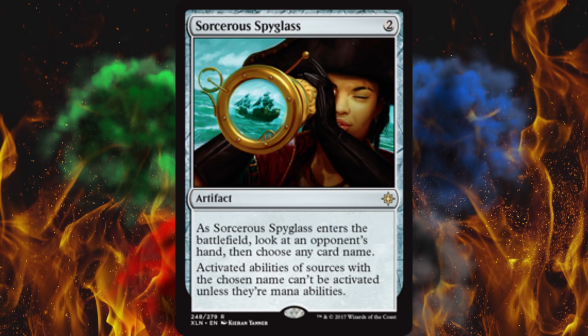It's dirt cheap, it's colorless, you can throw it in anything. I mean, yeah, why not? Plus, you get a spy on their hand. Hand spies are huge. So, if you're going to run the Immortal Sun, you might as well run Immortal Sun Jr., which is what this is.